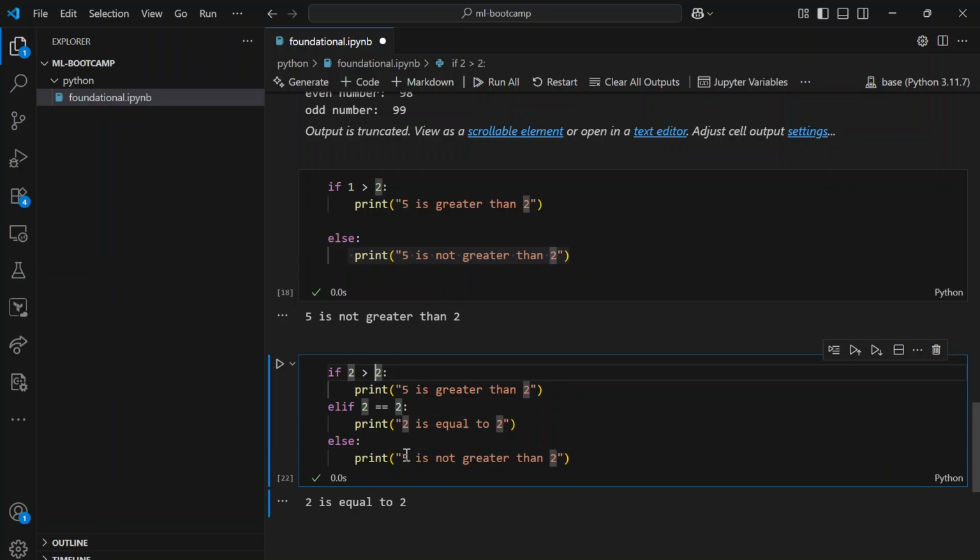And if we say 5 again here, 5 is greater than 2, it's going in the if. And if we say this, so I'll say 1 here. So why is this entering? 2 equals to 2.